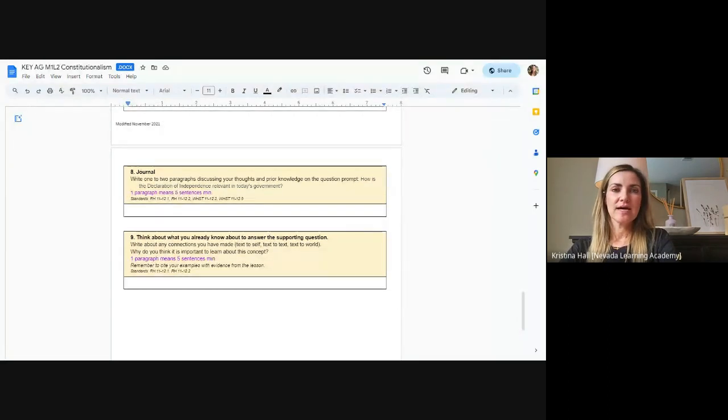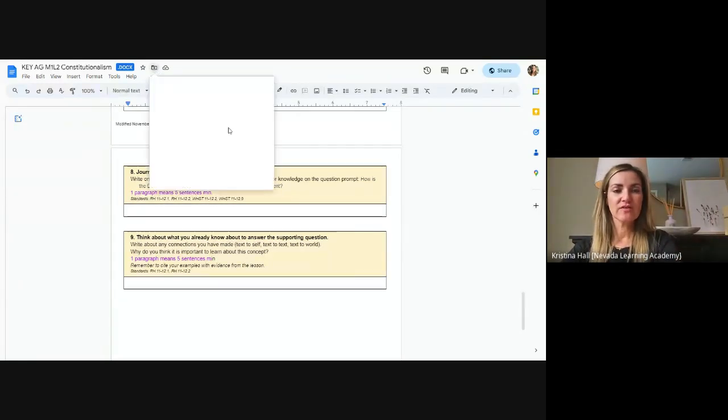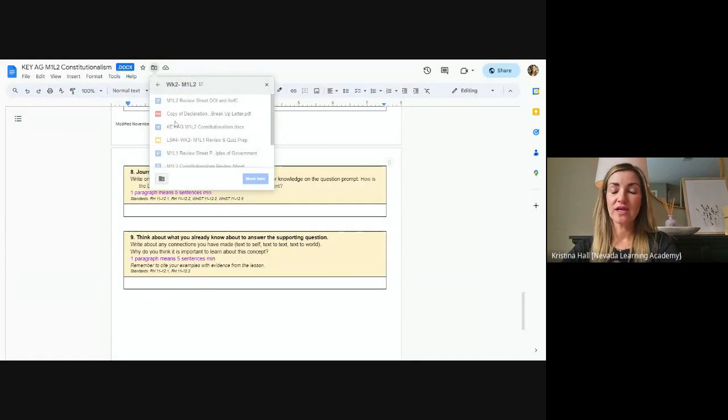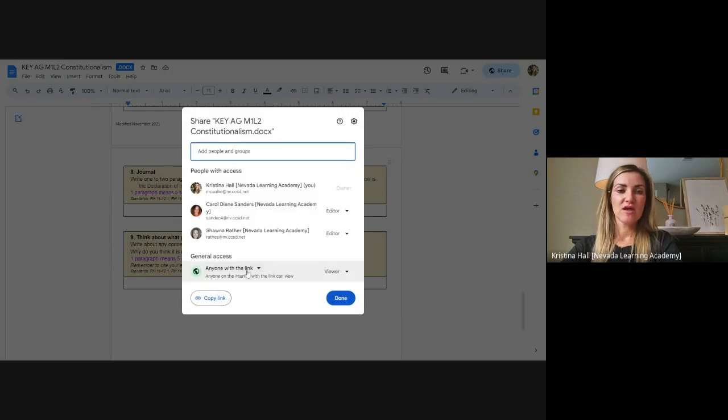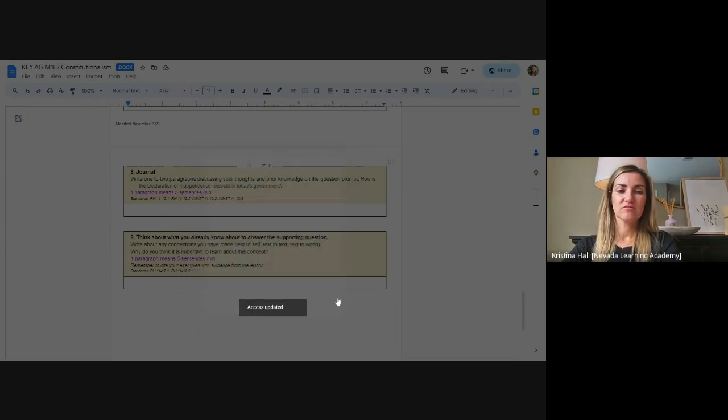Go ahead and give me a thumbs up once you have your notebook open, ready to go, and you have Canvas open. Remember, you save these on your Google Drive. Awesome, everybody's awesome. Create a government folder, save it there, and make sure that it's shareable. Go to the right-hand corner, share, and make sure it's anyone with the link. I don't want to restrict this. Anyone with the link. Okay.